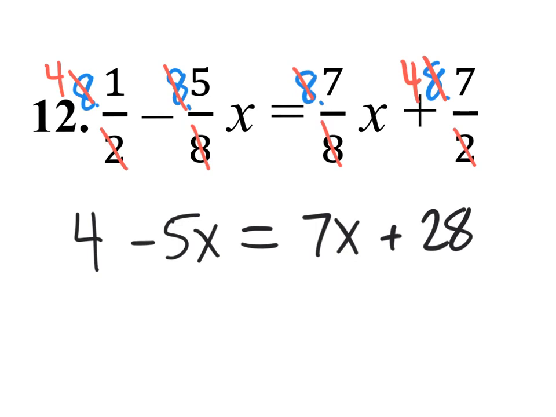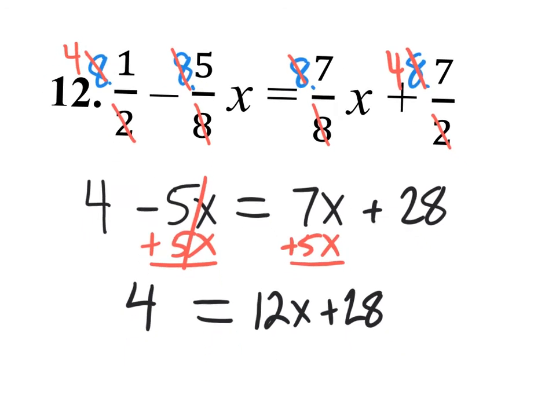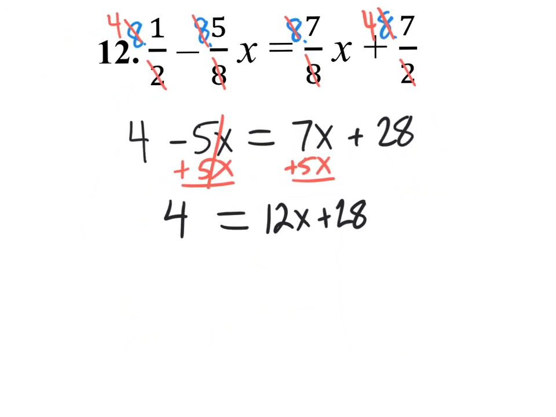So let me do this one slightly differently to show you a better variety of how to solve. I want to get rid of that minus 5x by going plus 5x and plus 5x. So my new equation is a 4 on this side, an equal sign that comes down, and 7 plus 5, and we're talking about x's, that's 12 of those x's, plus 28. Okay, so notice this time I moved my x to the right side of the equal sign. So what I'm going to do now is get x by itself on that right side of the equal sign. I'm going to get rid of that plus 28 by doing minus 28. And what I do to one side, I do to the other side, minus 28.